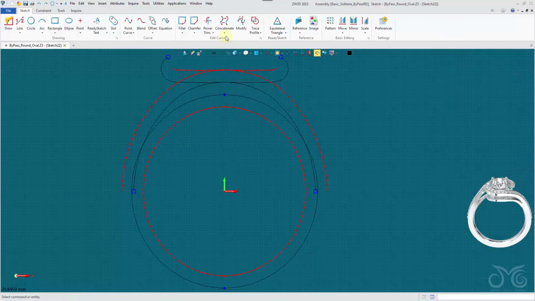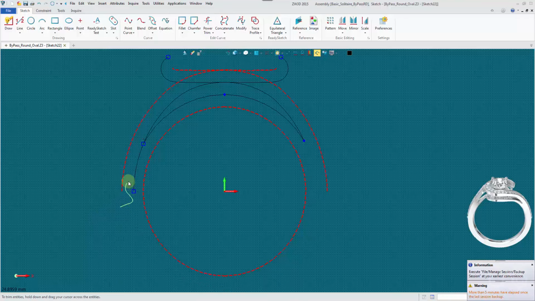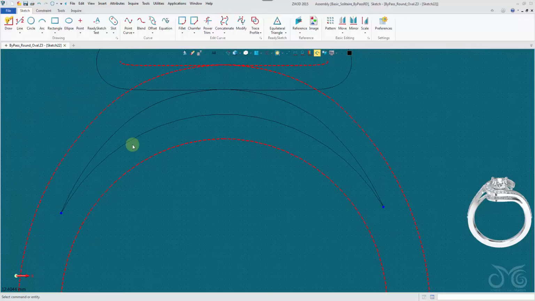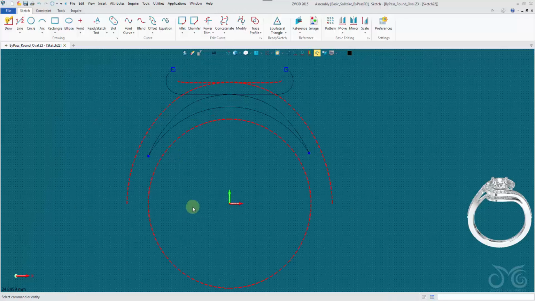Okay, now I'm going to come in and use my power trim to trim out. It'll click, use it again. Let's concatenate these 2 curves. Okay, so this space in here is essentially the material that I want to remove from my ring shank.